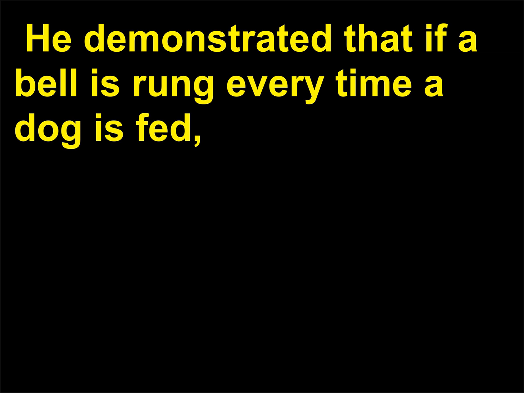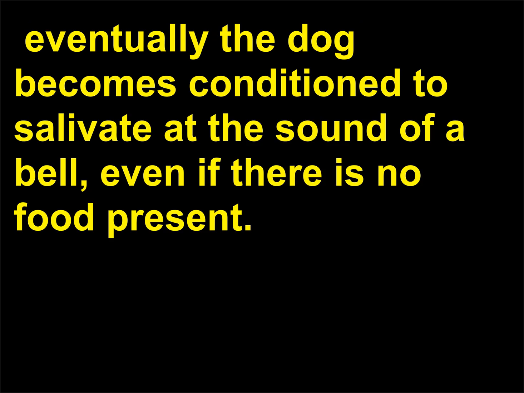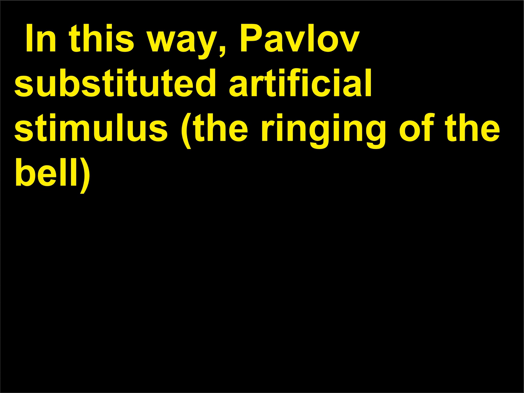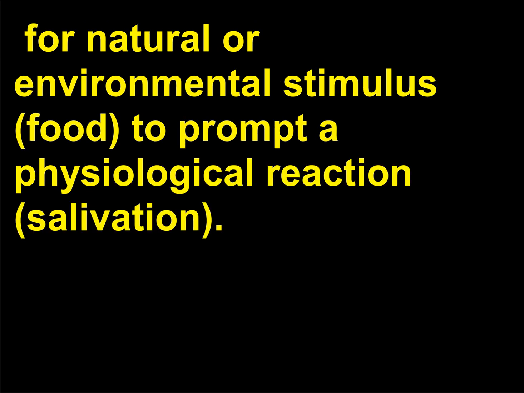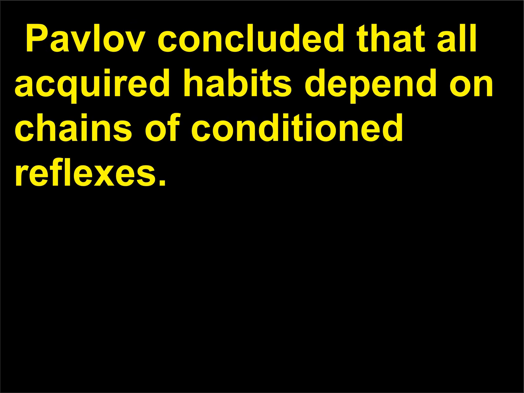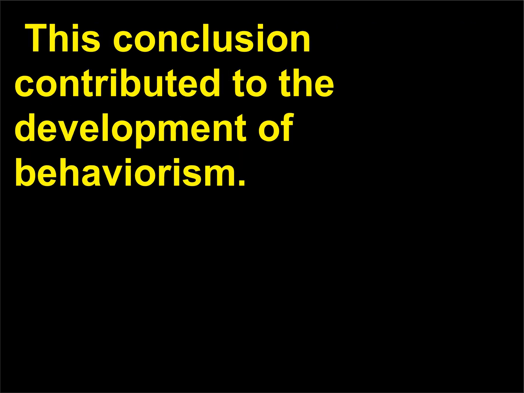He demonstrated that if a bell is rung every time a dog is fed, eventually the dog becomes conditioned to salivate at the sound of a bell, even if there is no food present. In this way, Pavlov substituted artificial stimulus, the ringing of the bell, for natural or environmental stimulus, food, to prompt a physiological reaction, salivation. Based on these experiments, Pavlov concluded that all acquired habits depend on chains of conditioned reflexes. This conclusion contributed to the development of behaviorism.